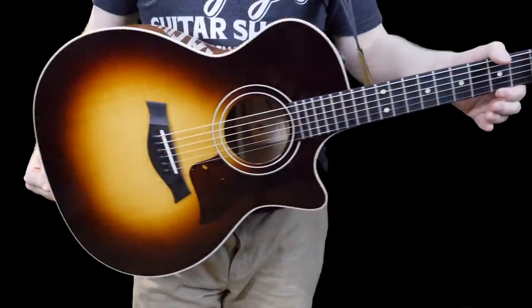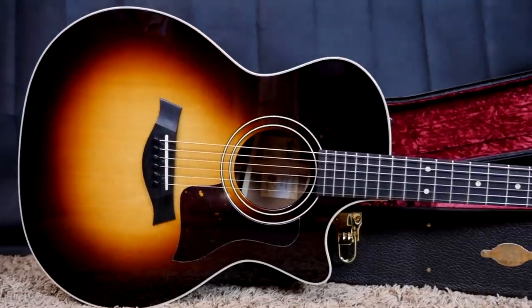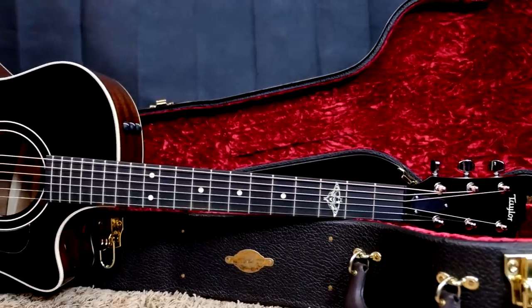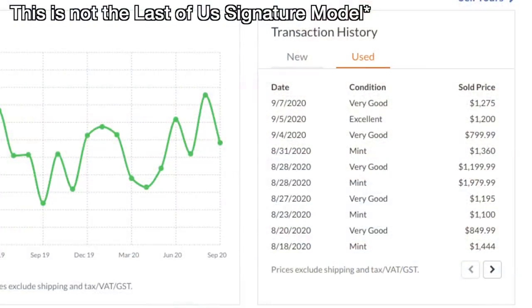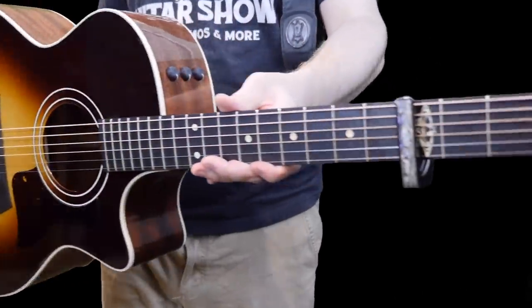All right, so what are my final thoughts and opinions on this thing? It's a really nice acoustic guitar. I mean, that's probably just how most of these 314 CEs are. They don't seem to hold value very well in the used market. You can pick them up used around $1,000. So if nothing else from this video you fell in love with this guitar model, you can pick them up pretty cheaply on the used market.